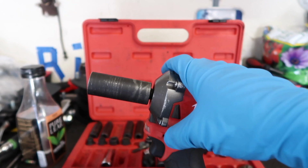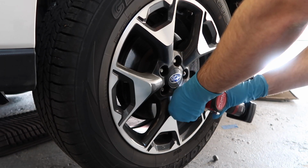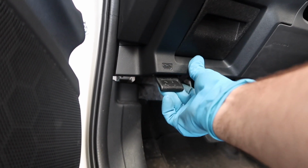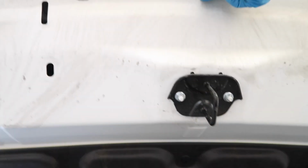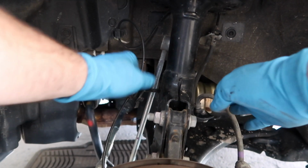Next up, we're going to take an impact gun with a 19mm socket and pull the wheels off. Next up, pop the hood. Popped. Hood popped. So now we're going to go after this ABS line, the brake line, and the end link.